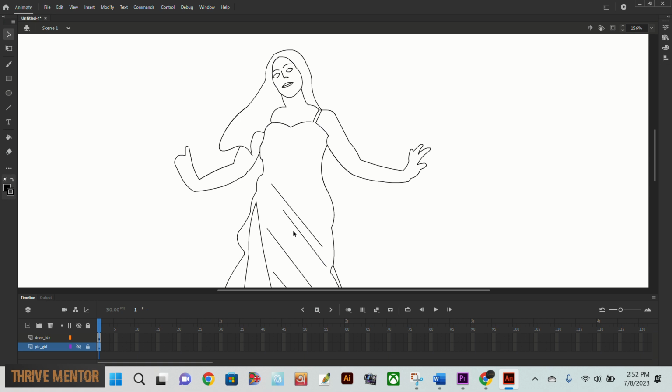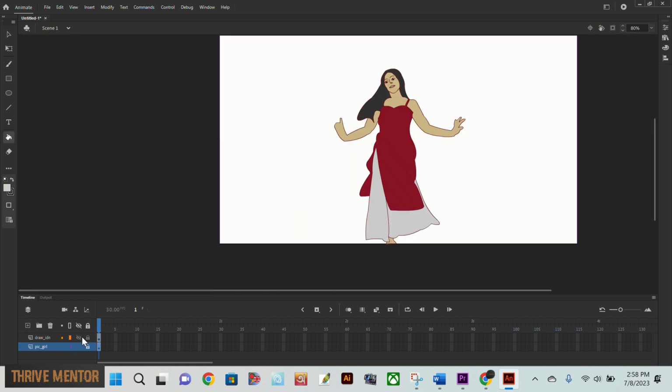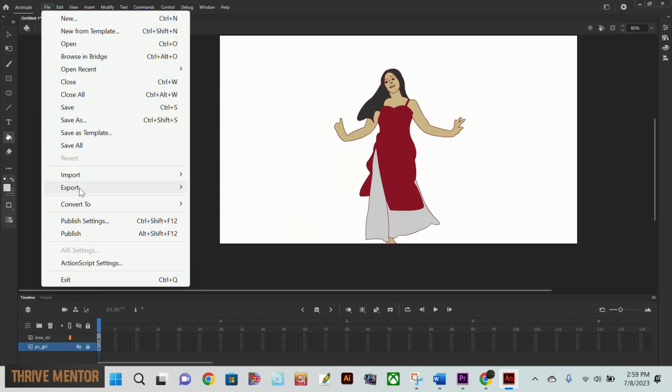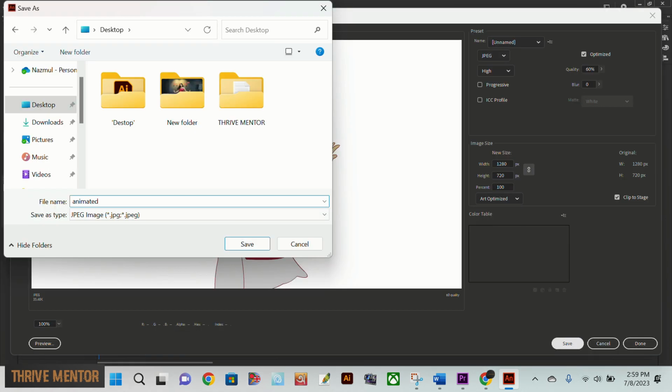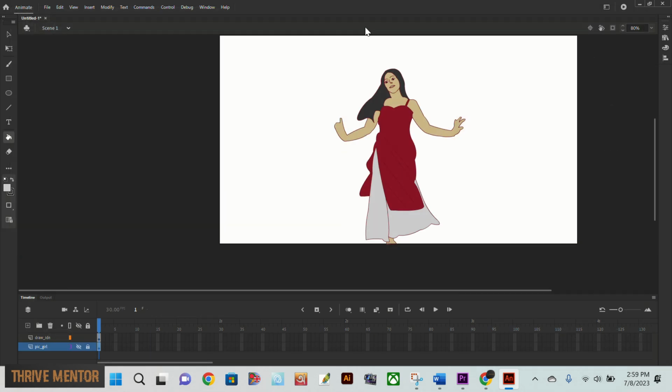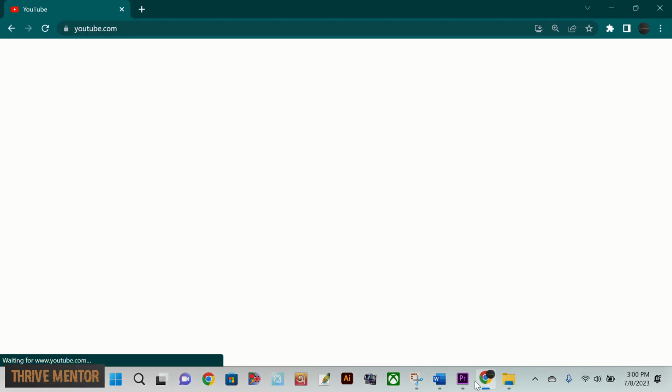Or you can use any mobile app to cartoonize the image, like Flip-a-Clip or others. So I cartoonize the image. Here you can see the final output. Sorry for my bad drawing.